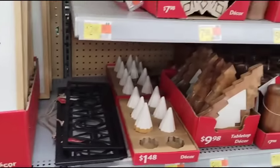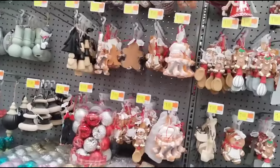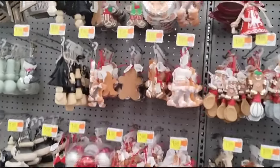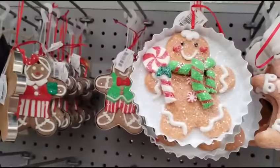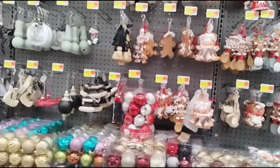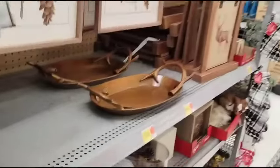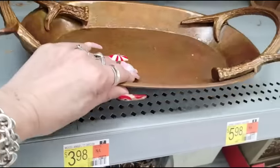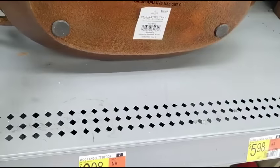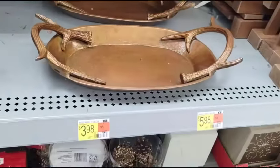All right, we're gonna keep going, you guys. They do have still a lot of the gingerbread ornaments. I don't know if that one's in there. That one, $1.98. I think I have him. I seriously need to go underneath the table and get stuff out. All right. And again, this is another piece that you could use all year round if it's part of your motif. This would be like $10. Another cute one.